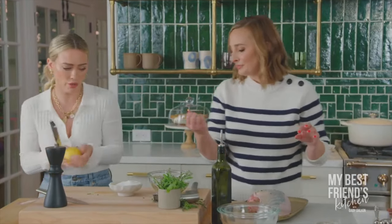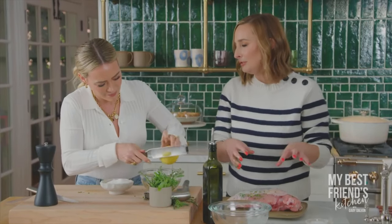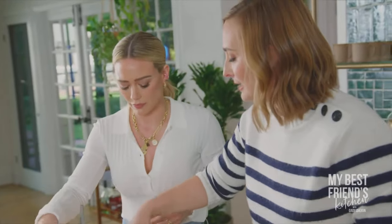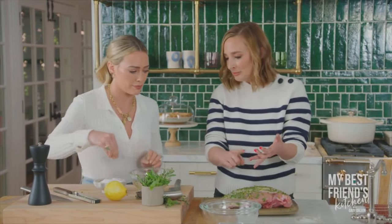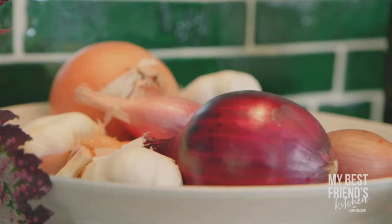That gives a nice brightness. Zest the whole lemon and throw it in — perfect. Gorgeous. Okay, let's mix that around. It smells so good. Look at this. She's pretty, she's gorgeous. So I'm just going to finish putting this on. We've got rosemary, thyme, sage, olive oil, garlic — our turkey breast is ready to go. We don't want it to cook in its juices, so I'm going to make a bed of onions, cut into rounds.